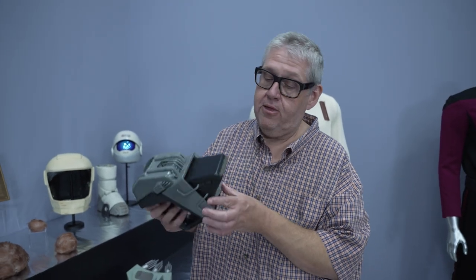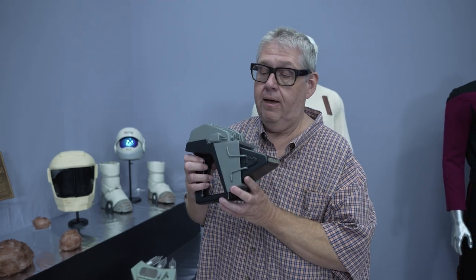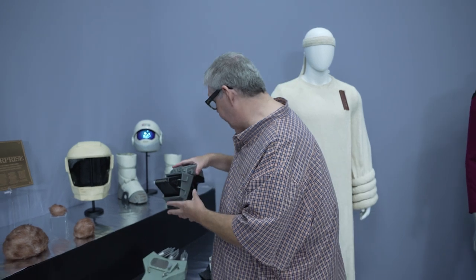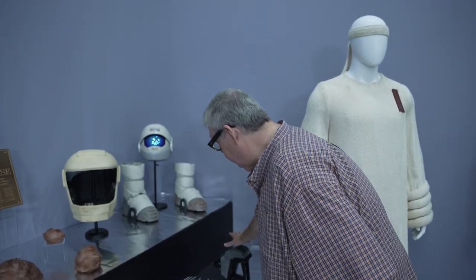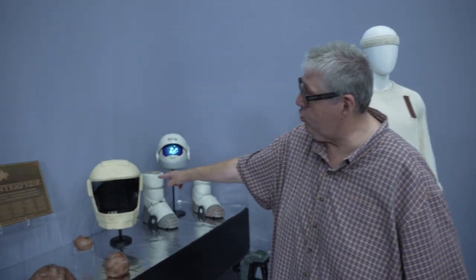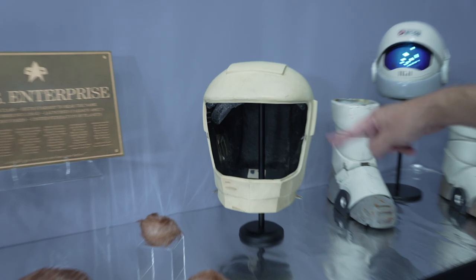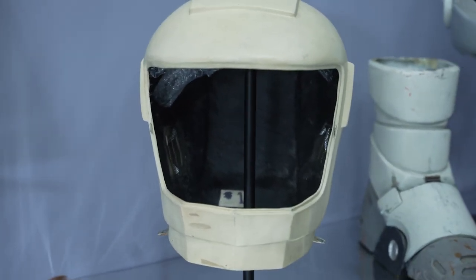The second Star Trek movie, Wrath of Khan, was made on a budget, so not a lot of duplicates, as they say. And here it is, as held by Kirstie Alley, the late Kirstie Alley, as Savik. I love this thing. They've got this and a couple of phasers in the auction, which are kind of incredible, from Wrath of Khan. That's Kirk's spacesuit from the motion picture, from when I think they go out into V'ger.